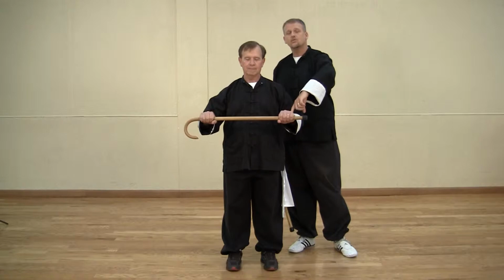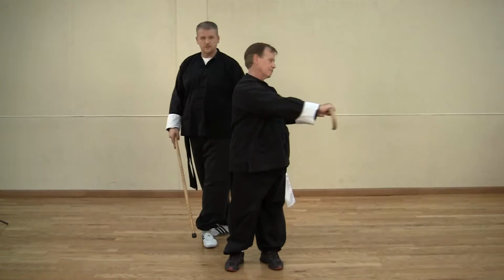Now we're going to move to warming up the core. So we're going to have Bob here do the twist. So he's going to grab the cane in both hands and he's going to start rotating his hips and shoulders. Now I want you to take a moment and take a look at his feet. All right, so I'm going to have him do it wrong first.